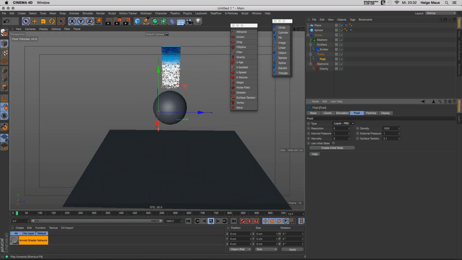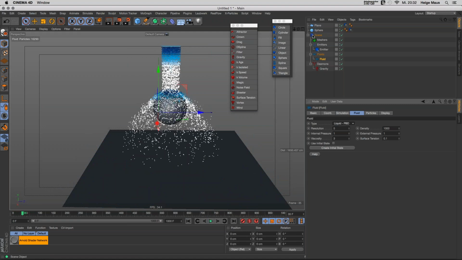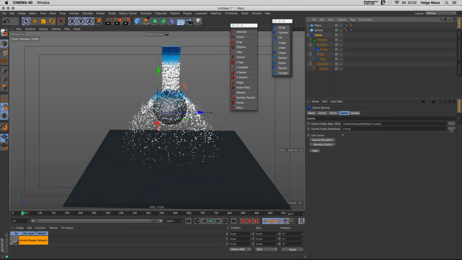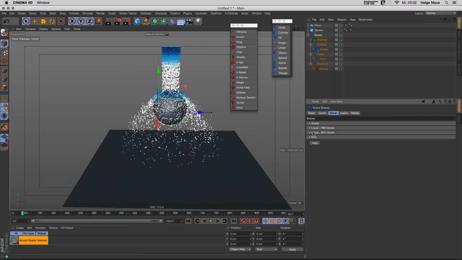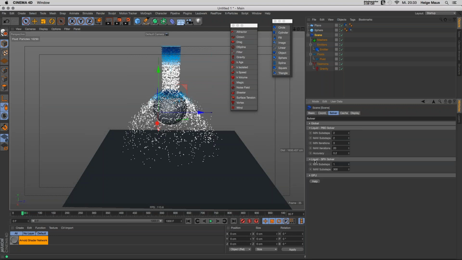And the reason why this system is so extremely fast lies here in the solver. And we go back to the scene node, and if you remember the solvers, here are the settings of the SPH solvers, and these are really important to understand. The SPH solver has an adaptive system to calculate what a particle does, and sometimes it only has one substep between frames, only one calculation, but sometimes it goes up and up until 300 substeps, and this slows down the simulation.